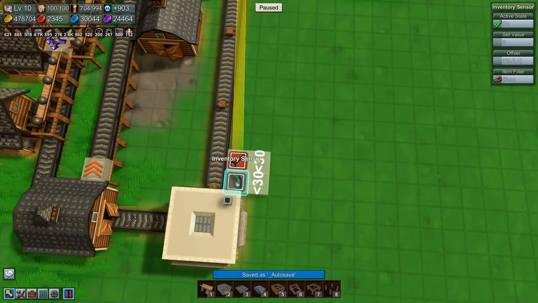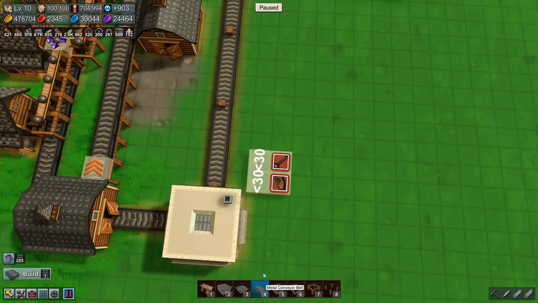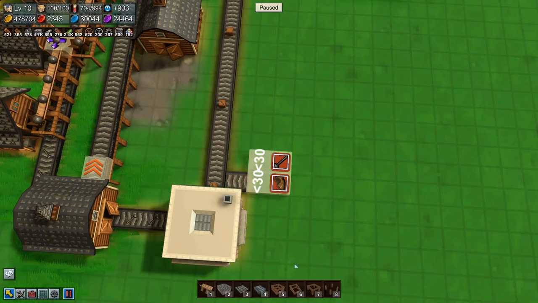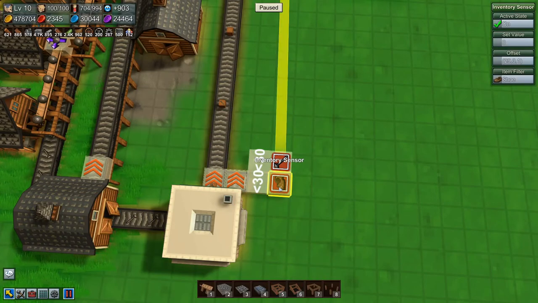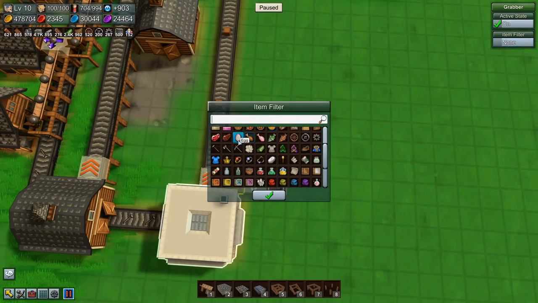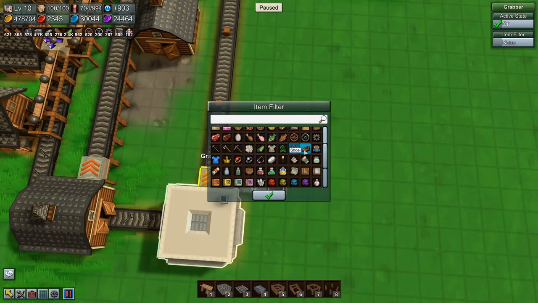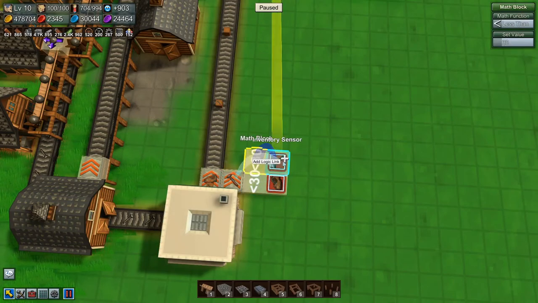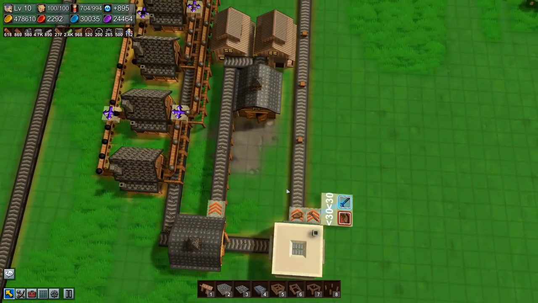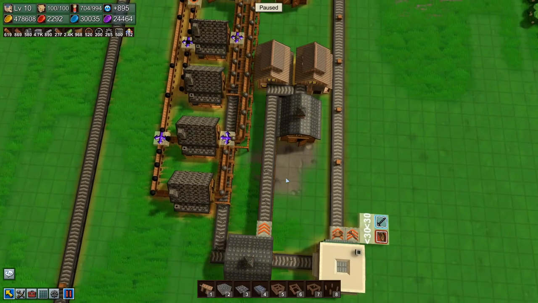Actually, let's move you over here, move you over here, because we need an output here. Logistics block, grabber. There, there. And you be set to nails, you be set to use, you connect to that, you connect to that, you connect to that, you connect to that. All right. That's going. And we're getting nails up that way. So that's all fine and dandy.